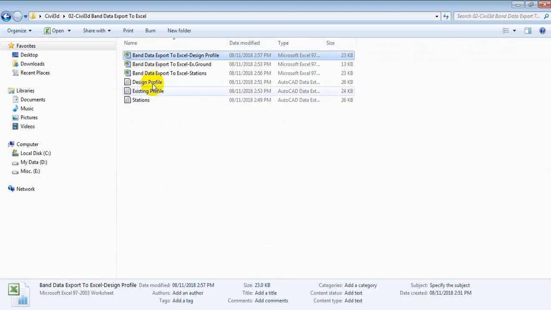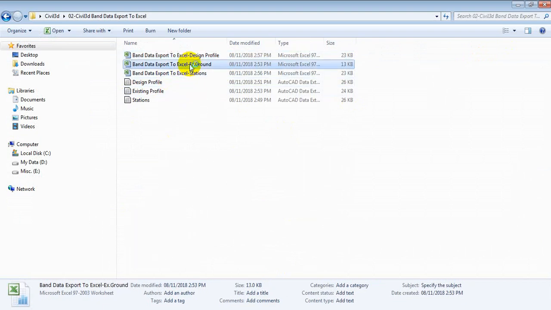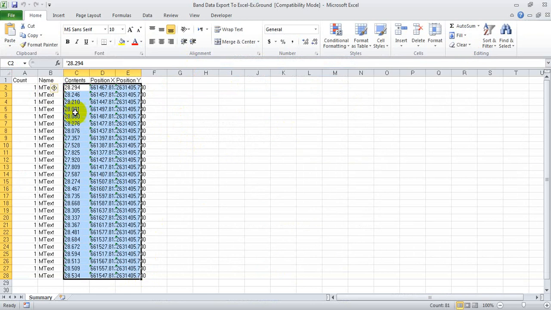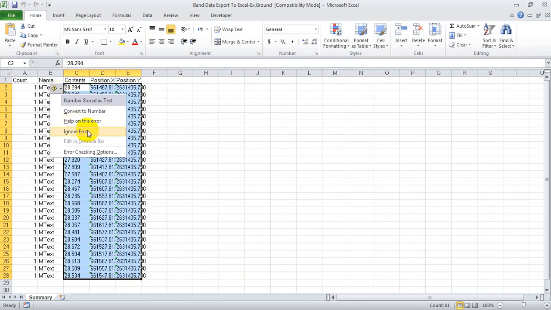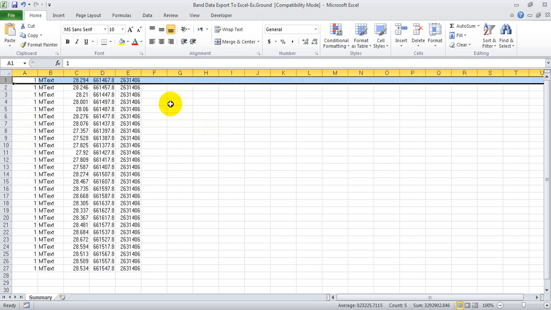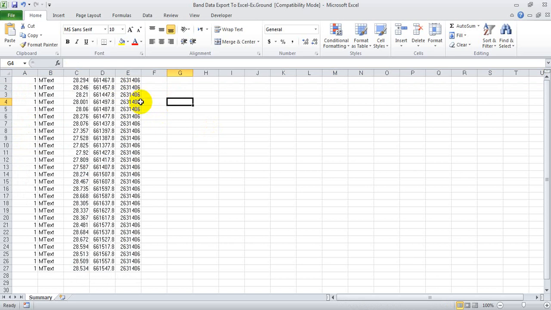We are going to repeat the same procedure for existing ground. Okay, so convert all these numbers to number, remove the header, and obviously we do not have any colored text in this, so we don't see that green text anymore over here.